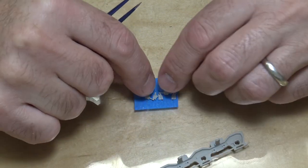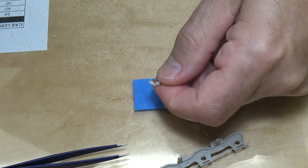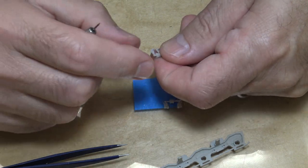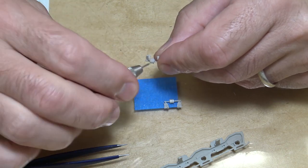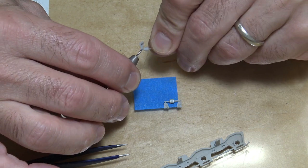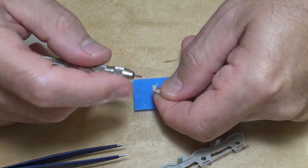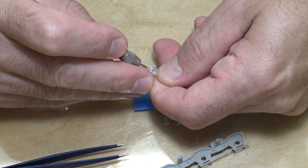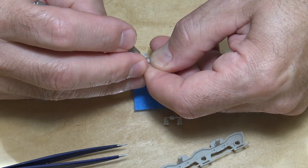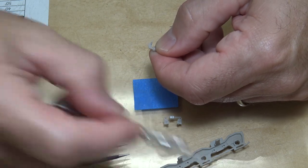So first thing I'm going to do is drill out these brake cylinders for the plumbing. So I got my pin here. Now the side you want to put it on is the opposite side of the piston. So you want to put it on this back side that has the slack adjuster on it, right up at the top in the center. I'm not going to be able to drill straight in, which is okay, but I'm going to put it right up at the top, right in center. And the drill will go slightly at an angle.